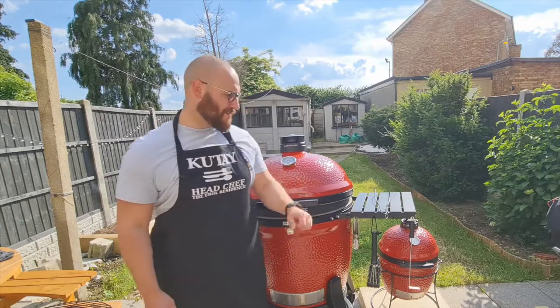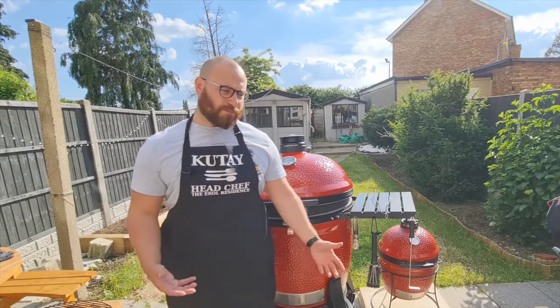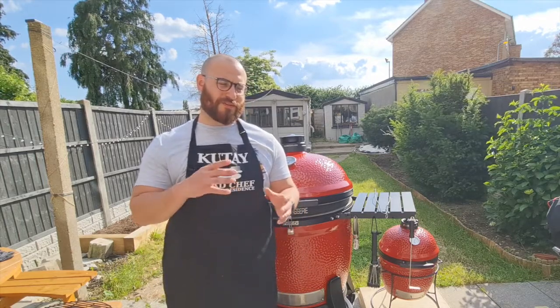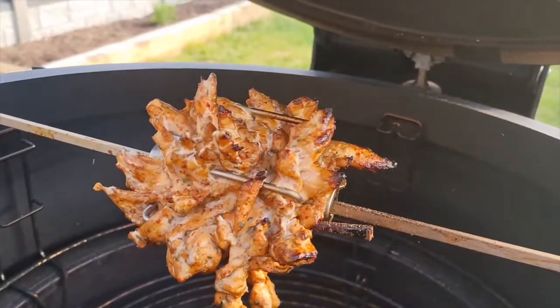Today, let's go back to the Big Joe. And today I want to keep the whole chicken theme going. So I thought, let's do something that's a bit more kebab style, right? So we're going to do chicken doner, which is obviously where the rotisserie is going to be quite useful. So we're using the Joetisserie today.